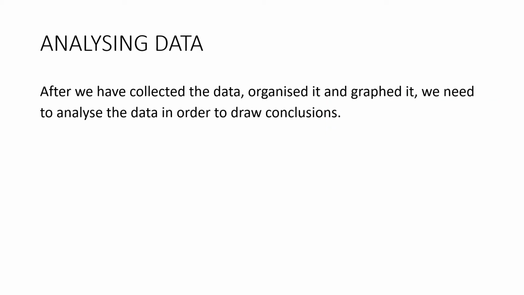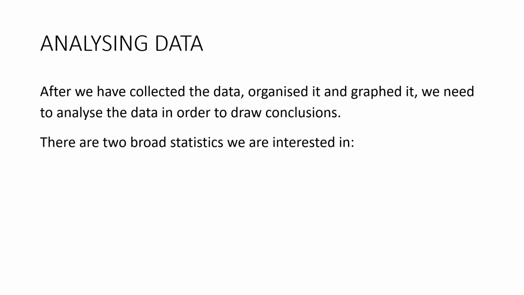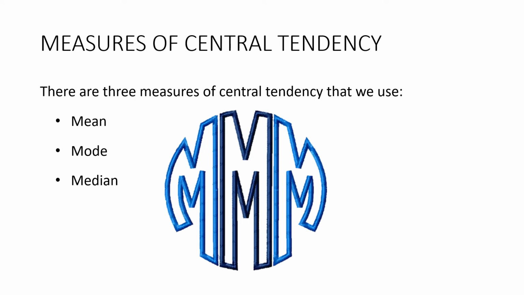So after we've collected the data, organized it and graphed it, we need to analyze the data in order to draw conclusions. And there are two broad statistics that we're interested in. What is the center of the data and what is the spread of the data? So let's begin with measures of central tendency. We're trying to find the center of the data, and there's three statistics that we use: mean, mode, and median.